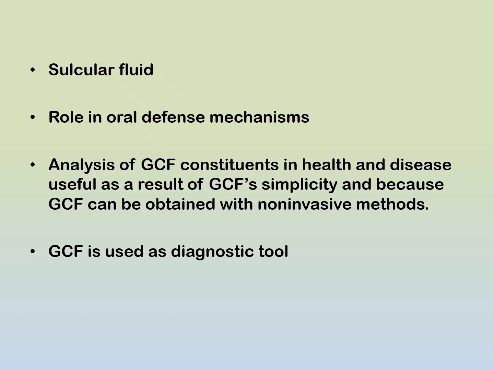Let's first understand the basics about GCF. GCF is a fluid present in the gingival sulcus. It plays a key role in oral defense mechanisms and it can be used as a diagnostic tool because GCF has inflammatory mediators, host-derived enzymes and inhibitors. Also, GCF comprises tissue breakdown products. Analysis of GCF can be done in health and disease because of its simplicity and also as it can be obtained with non-invasive methods.